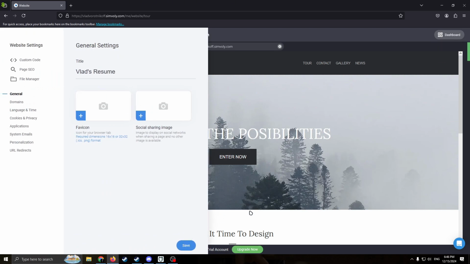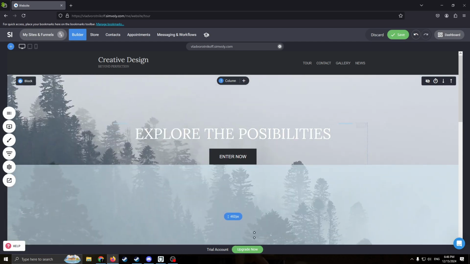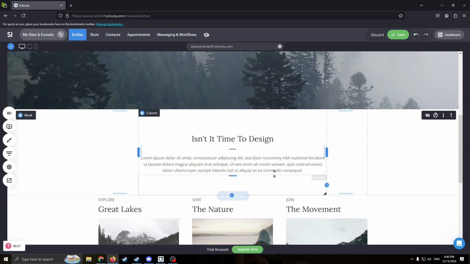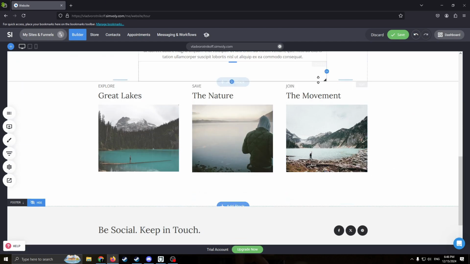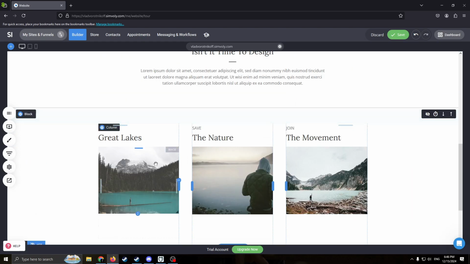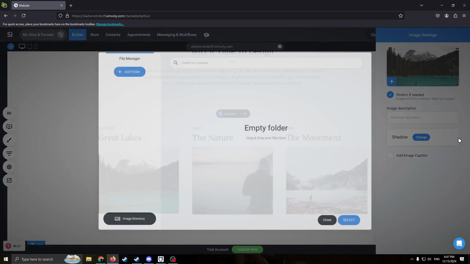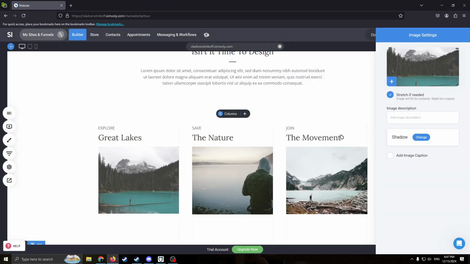Also you can change the sizes basically of everything, like this. And of course, if you want to change this image, just double click on this image, upload an image from your computer, and you're able to put it here.